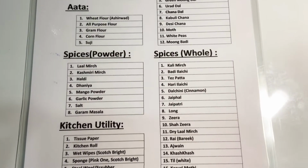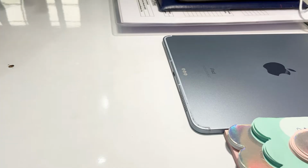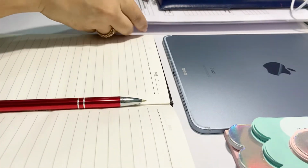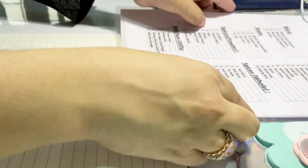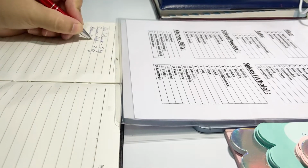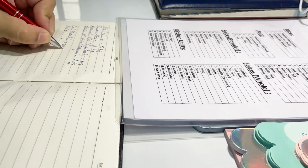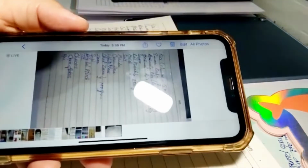Always go with the list. Make a grocery checklist of everything you stock in your pantry. One of the key benefits of a grocery list is that we avoid buying food items that are not needed. Group the list by category and check what you need to restock before going to a supermarket or ordering online. It also saves you time, energy, and money. After drawing a list, you can click a picture with your mobile before going shopping.